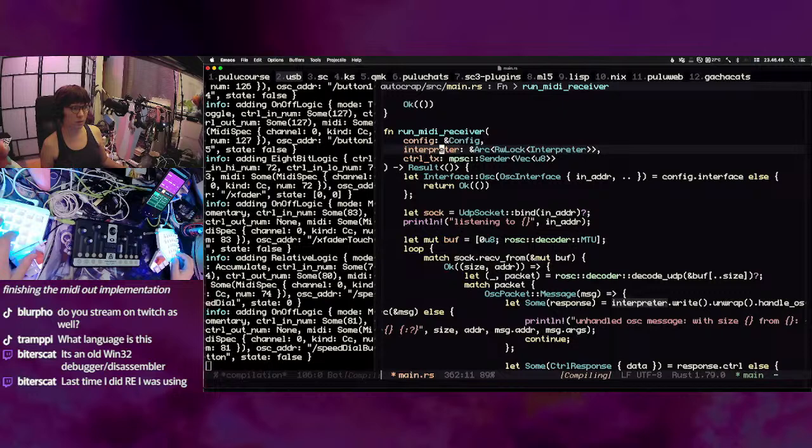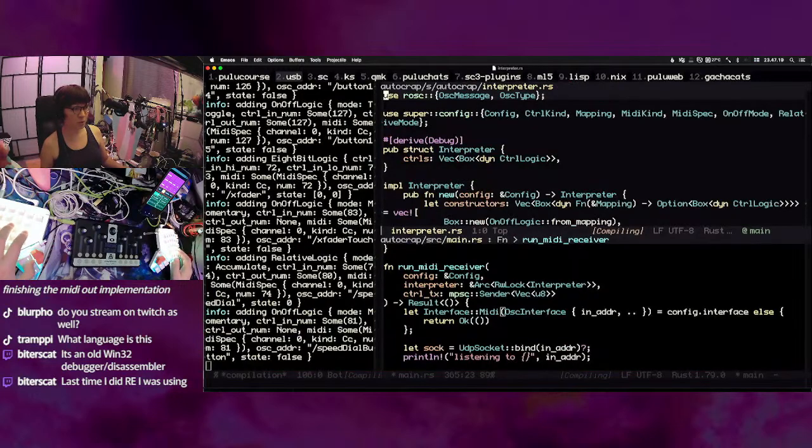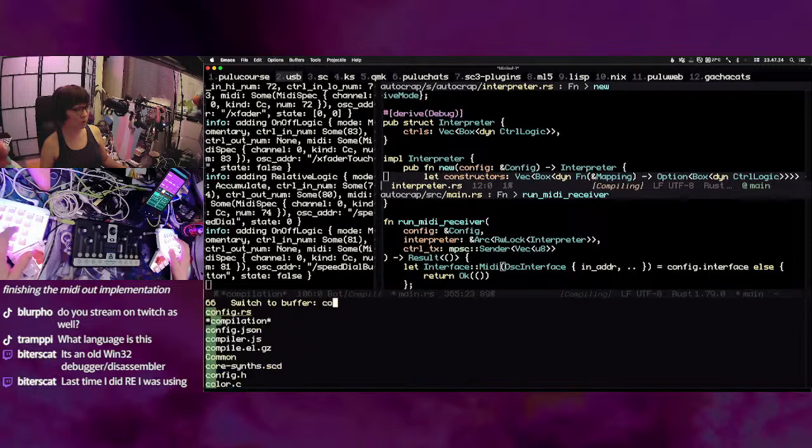I think we are gonna need some different arguments, but let's look at that in a moment. So the very first thing to do here is to check that we have the right kind of interface. And I guess in this case we should have interface: MIDI. So if we look at the interpreter, no, we look at the config.